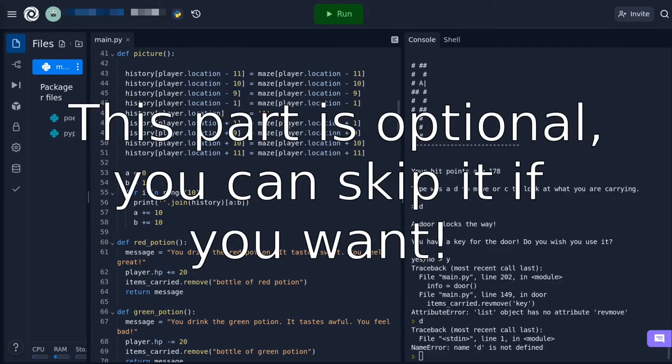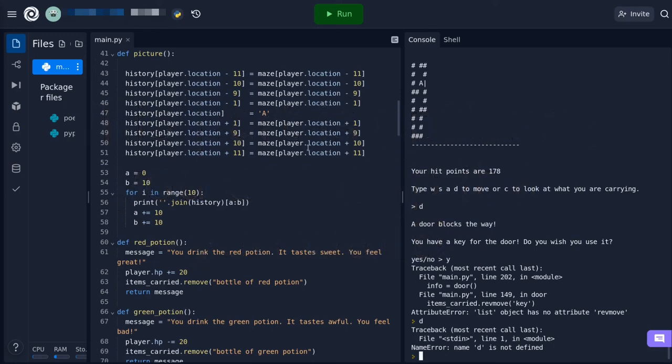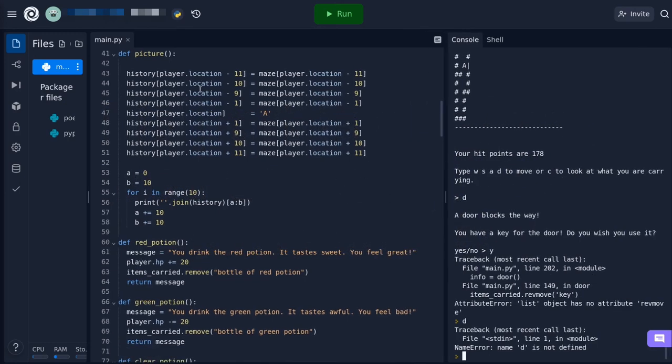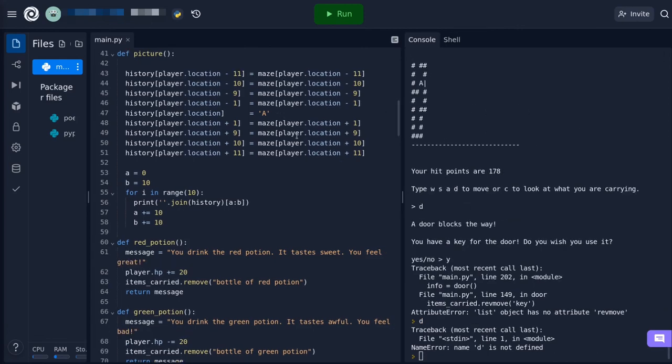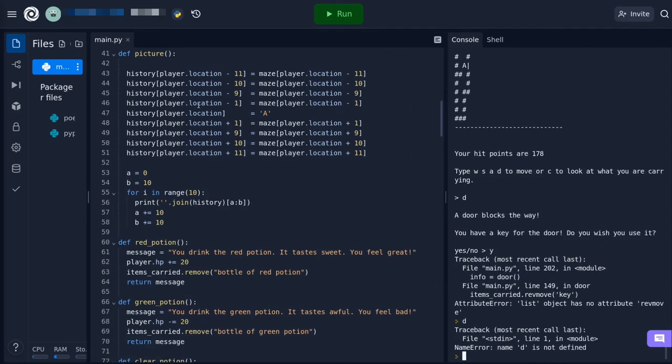There's another way to draw this. And I just thought I'd take a minute and show you. If you don't care to change it, you can stop here. It's not going to break anything. You can also make some kind of question where you can ask if they want to see their maze history or not. But I'm going to just walk you through this really, really quickly. Rather than make all this history and save all this stuff, we're just going to print out the maze around the player. And that'll save a lot of coding effort. But it also kind of makes the maze a little bit more mysterious. So you might want to make a second copy of your code if you're worried about losing things.